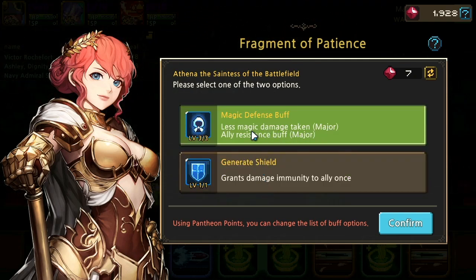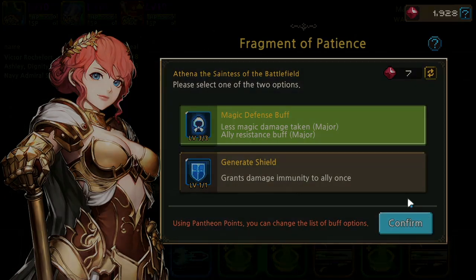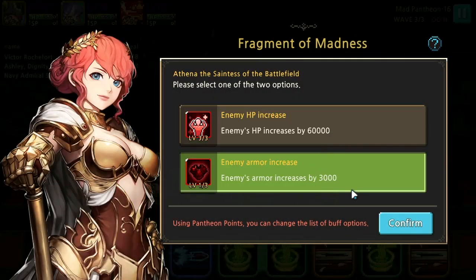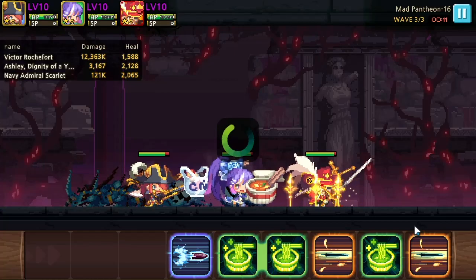Let's go with the magic defense buff. This one only once, we don't get. But we do have healing. Let's go with this. Here, enemy's armor increased by 3000. This one is a big no-no for us because we are using physical damage DPS. This one will lower our damage by a lot. So we go with enemy's HP increase.